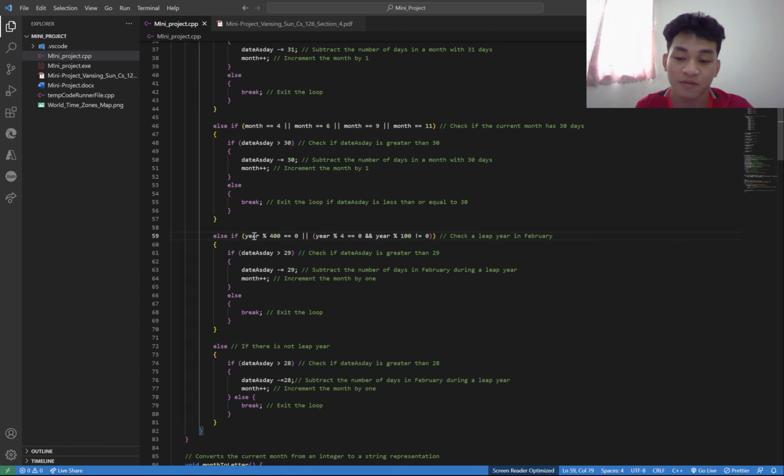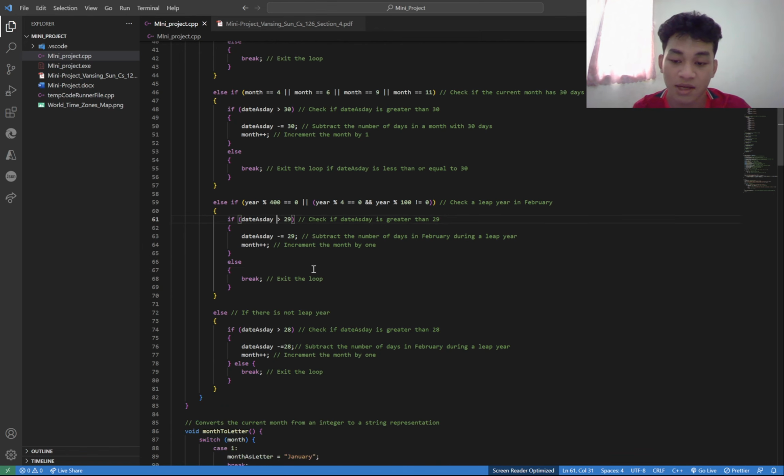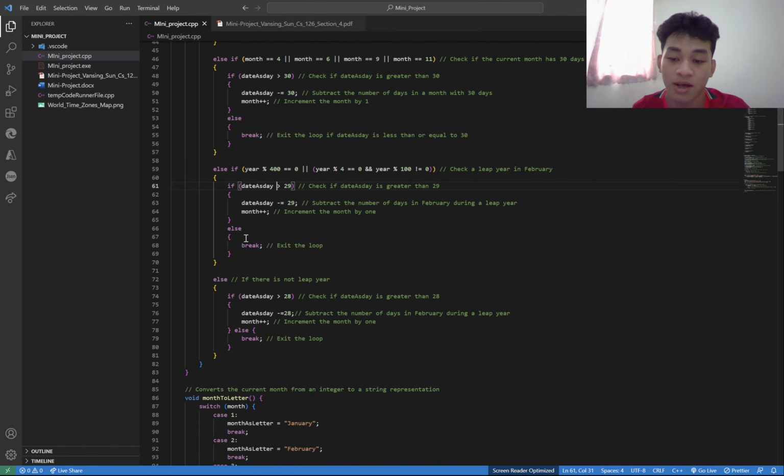Is it a leap year or not? In this else if case, it is a leap year, so we check if the date is bigger than 29, subtract 29, and increment the month by 1, or else break.